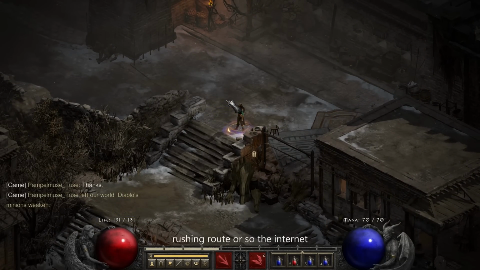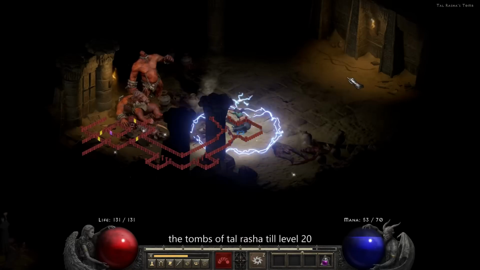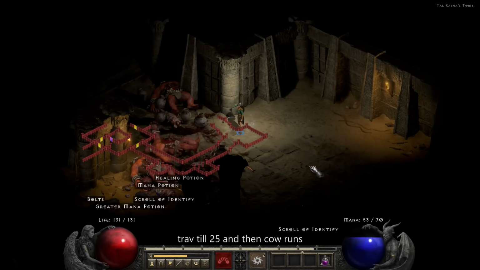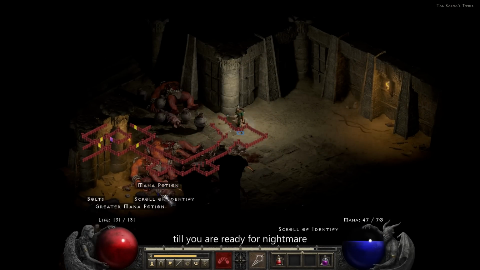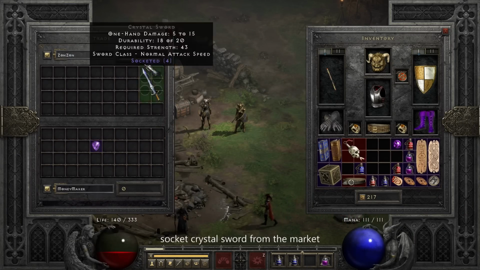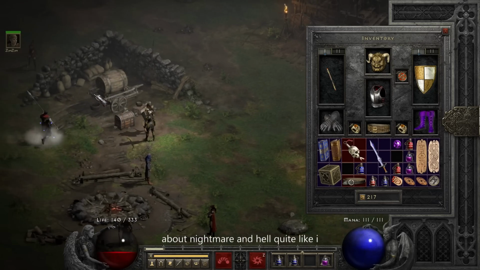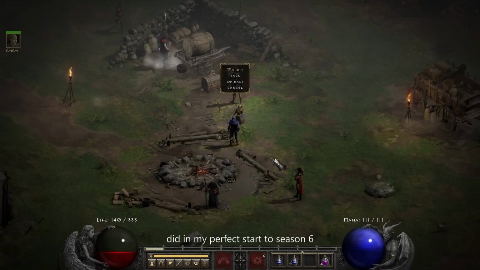Thus I leveled using the standard rushing route, or so the internet tells me, of Tristram till level 15, the Tombs of Tal Rasha till level 20, Trav till 25, and then cow runs till you are ready for Nightmare. Once I decided to buy a 4 open socket crystal sword from the market to get myself a Spirit and went about Nightmare and Hell quite like I did in my perfect start to Season 6.